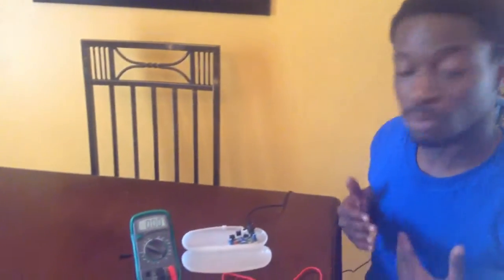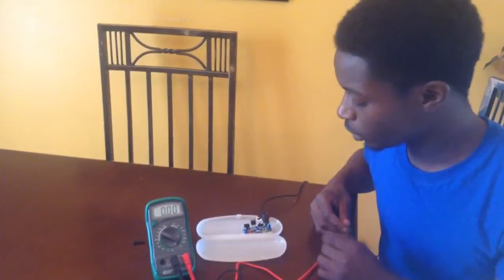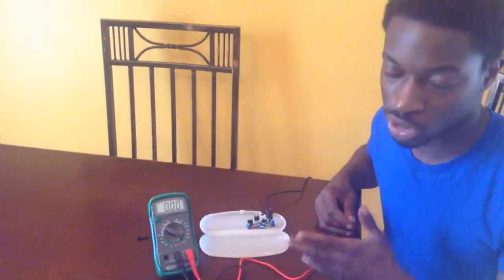I'm an EE1000 student, and for today's assignment, my assignment number two, I will be measuring my mini circuit board at three different voltage levels: 3.3 volts, 5 volts, and an adjustable 9 volts.